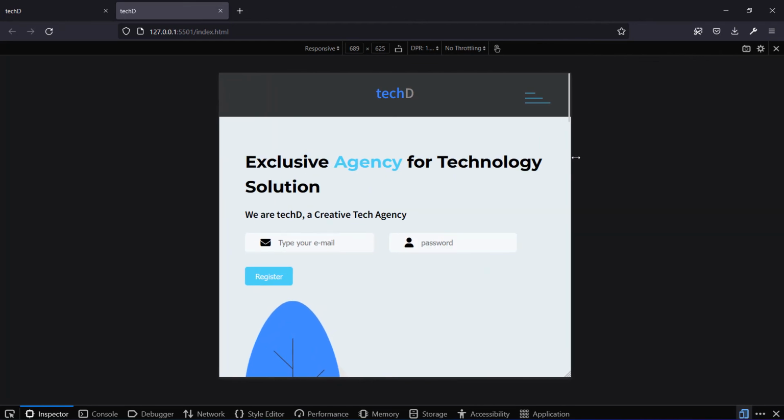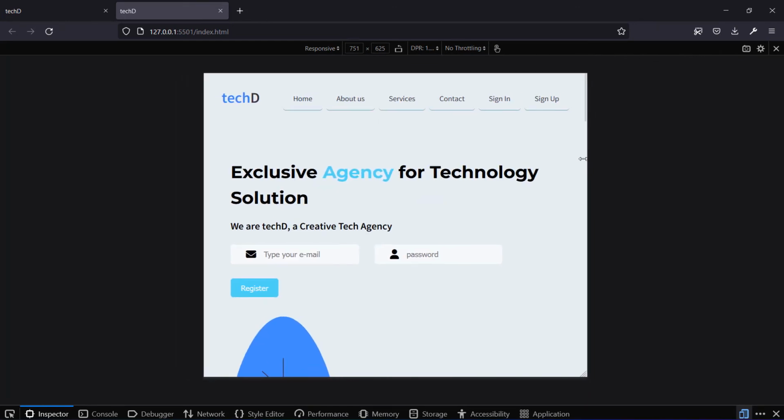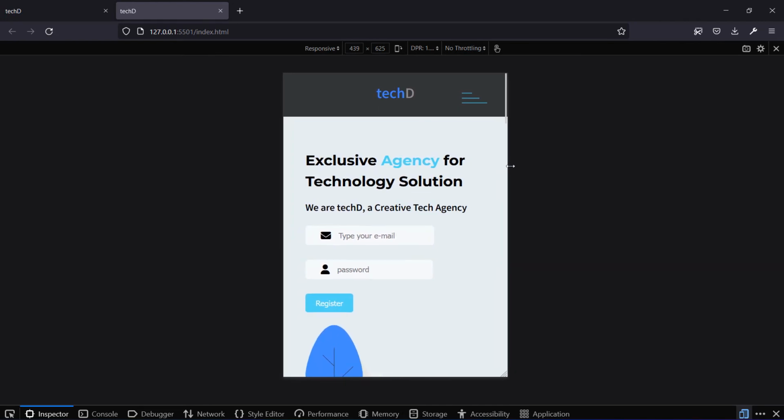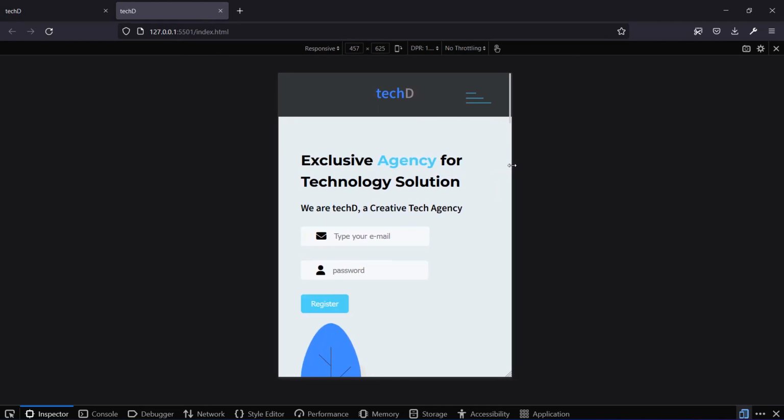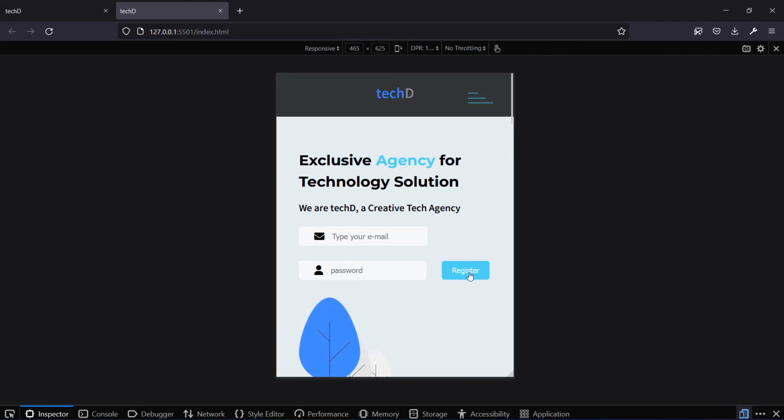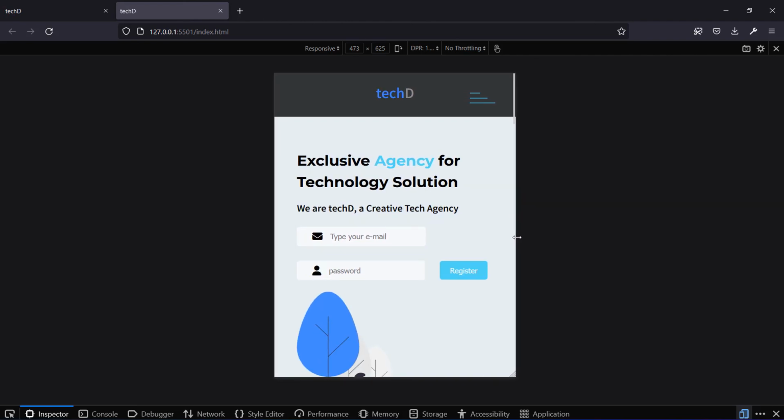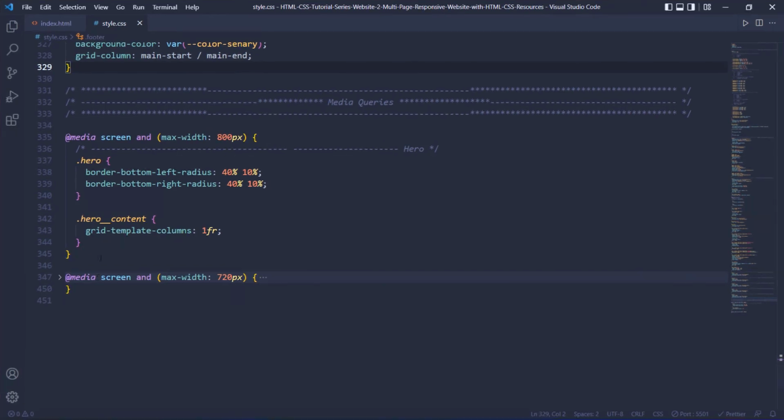So this is where we have applied our 800 media query, and this is going smaller, smaller. So now around here, around this register button, when it is jumping to the next line, I'm going to decrease the padding. So it's around 470 something, 469. So I'm going to grab 470, and then I'm going to provide a media query there. This one is going to be at media, screen, and max-width, 470. Now this is something that we're going to use universally for all of the sections.